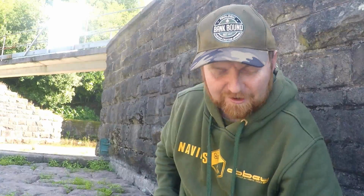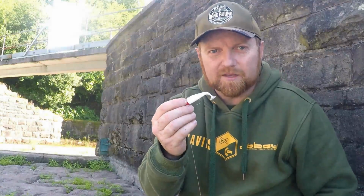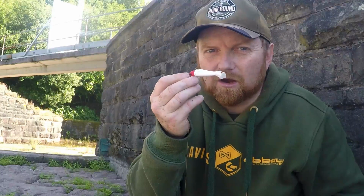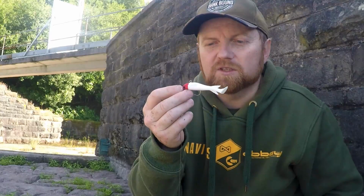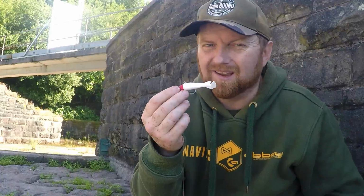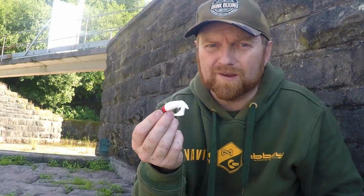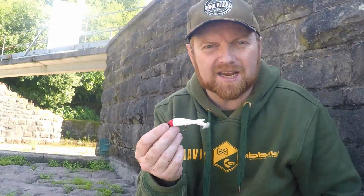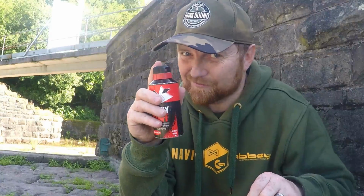Right. This thing as well, I need to speak about this as well. It smells of super glue. It smells like plastic, but honestly it does smell like super glue. I'm not sure whether that's a good smell, because fake corn and that kind of thing has that kind of smell. So what I'm going to be doing from the future is, I'm not going to spray this in my eye, because I've done that before, haven't I? I'm going to spray that up.